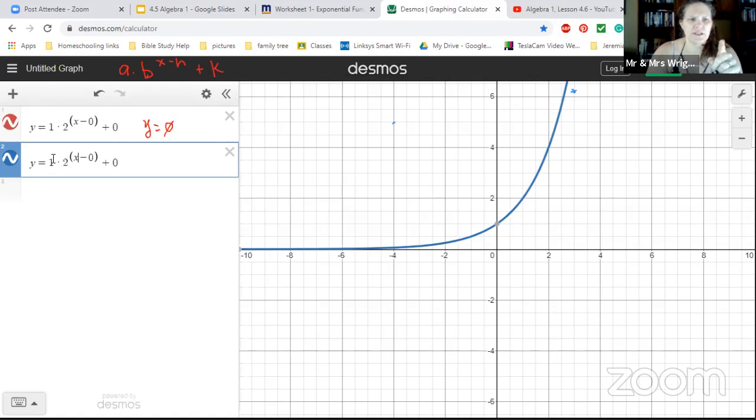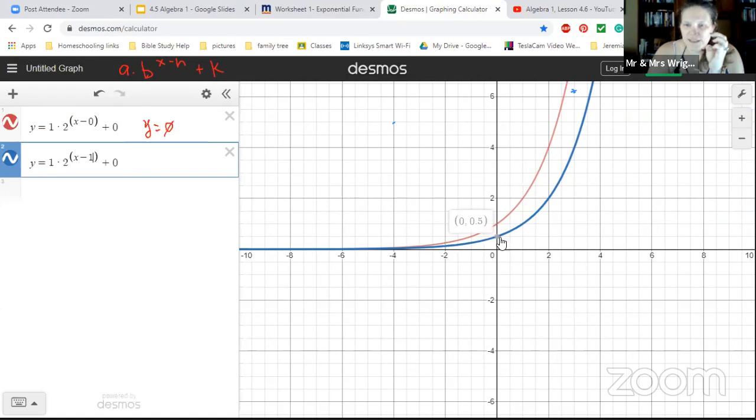I want to mess with my H and see what happens. Remember, H is our horizontal change. It's easy to remember: H, horizontal. So it's our horizontal shift. It's not going to stretch the graph. It's going to take every single point and move it to the right or move it to the left. Okay. So let's see what happens when I put in a +1 for where the H belongs. I put in a +1 and it's positive because there's a negative here. And remember, the change is the opposite. So you see everything moved over 1.